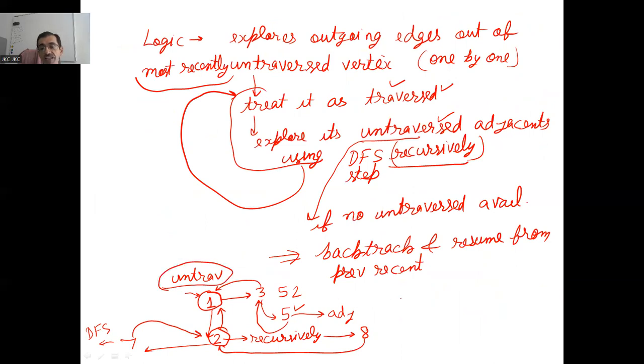So then I restarted with this step. Most recently untraversed, 1 available. So one by one I traversed. Effectively, I started from 1 onwards and everything was covered. After that, I am going to resume with 6. Everything from 1 to 5 was already covered, so I resumed at 6. After that also, all was covered. So this is the logic.